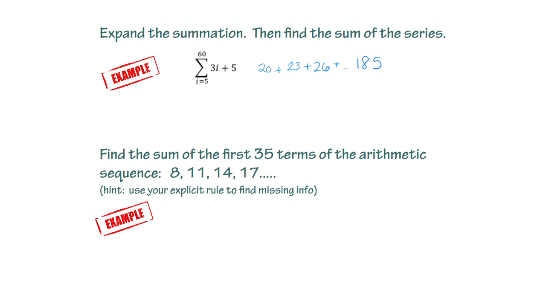Now, to find the sum, I'm going to use my formula. It's going to be the number of terms. Okay, so let's talk through this. How many terms are there going to be? It's not 60 because we didn't start off at 1. I did not use 1, 2, 3, or 4. So it's going to be 60 minus the 4 I didn't use. So that'd be a 56. So there's 56 divided by 2, first term plus the last term. All right, you can just type that in your calculator. I'm doing it real quick right now.